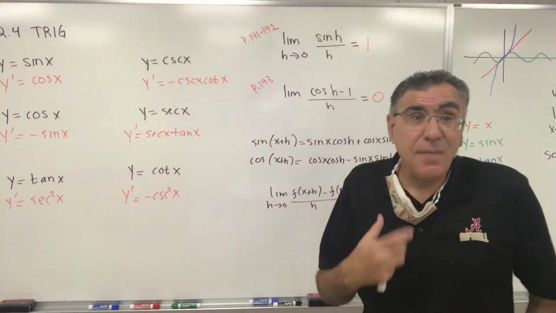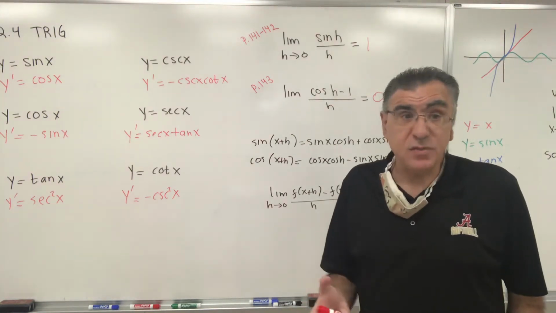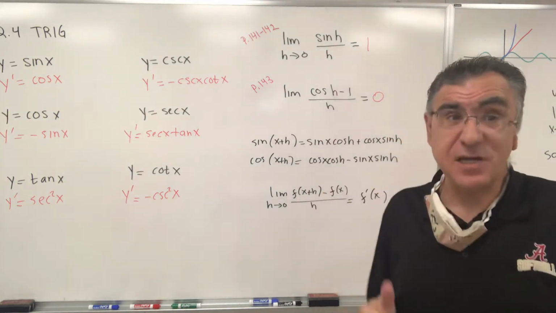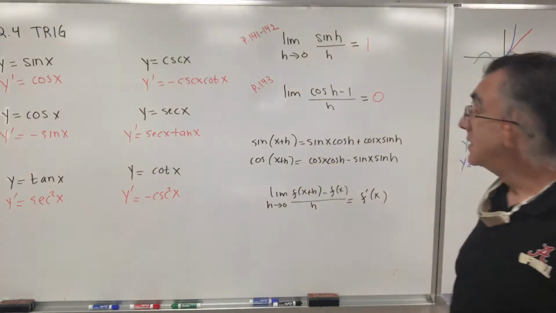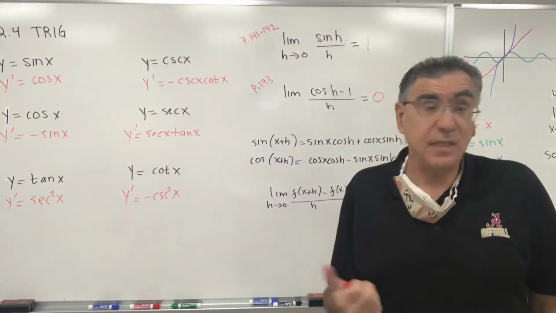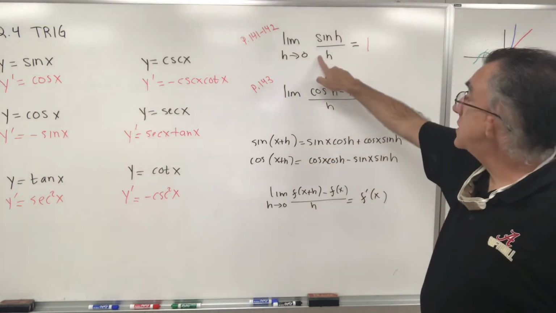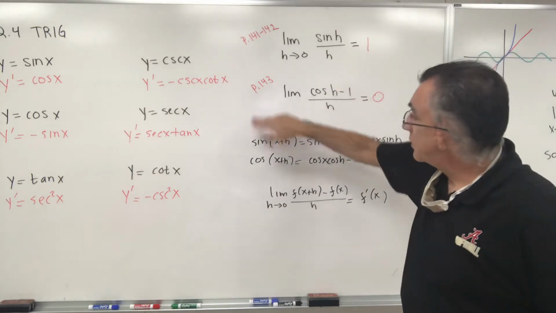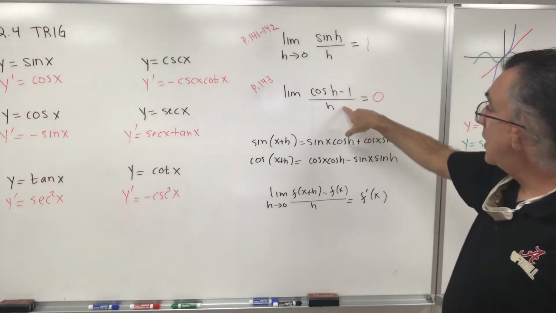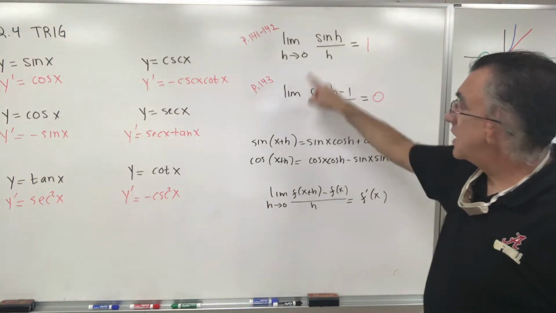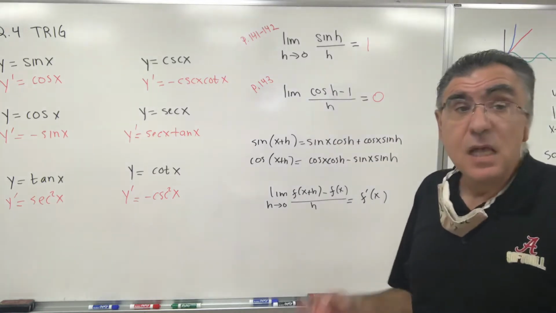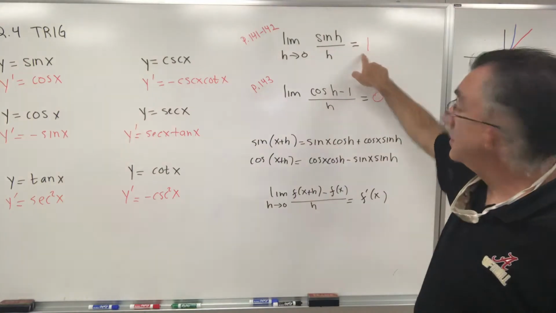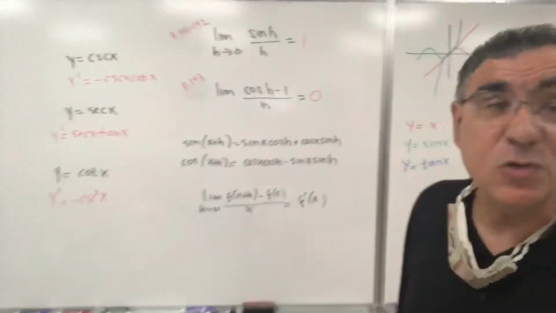I'm not a particular fan of this. It does require the squeeze theorem to prove. I will tell you this is one of Mr. Taylor's favorite proofs, is this one. But he's more into math than I am, I guess. But the proof of this is a little bit challenging because it requires the squeeze theorem. Then once you prove this one, the other becomes almost like an offshoot of it. What I'm going to do is give you an intuitive reason for this being 1, okay? Let me just give you an intuitive reason for it being 1.